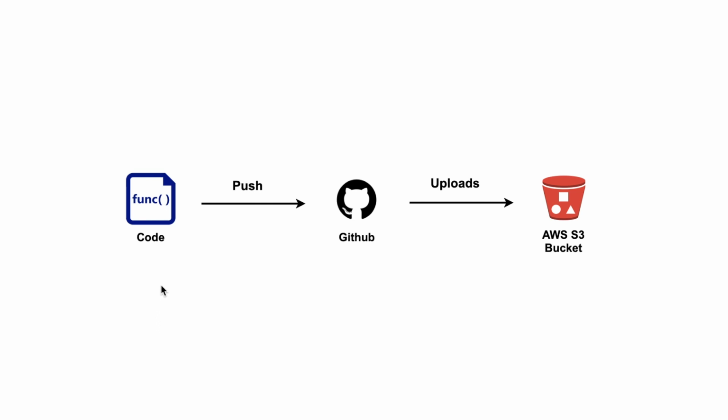This is quite simple to do, especially if you have a static website, and say you're making some changes and you want it to be displayed immediately. Then you just have to push it to GitHub, and then it's automatically uploaded to an S3 bucket. So let's get started. I have a repository for the config that you'll need in the description below. We'll be using that to set it up. So check that out, and then come back to the video.